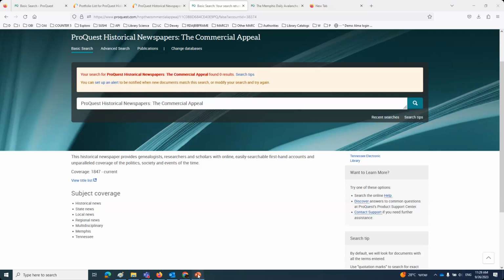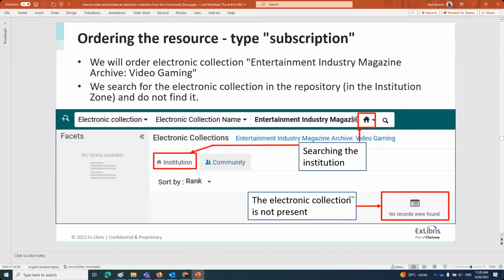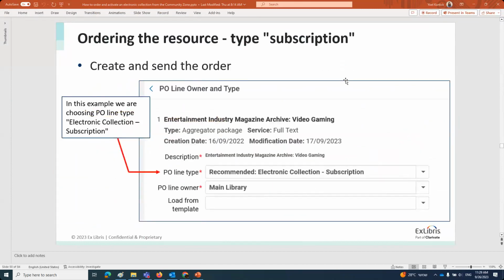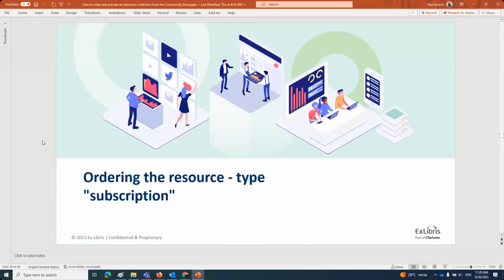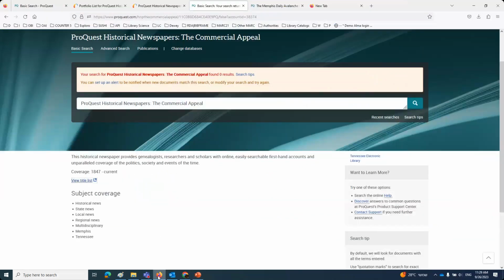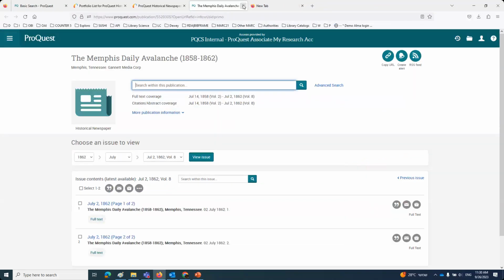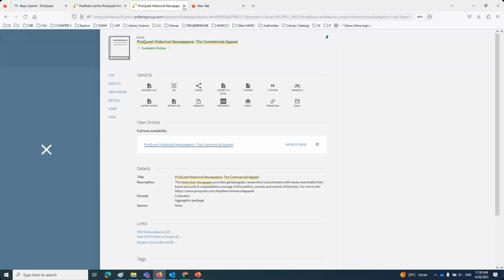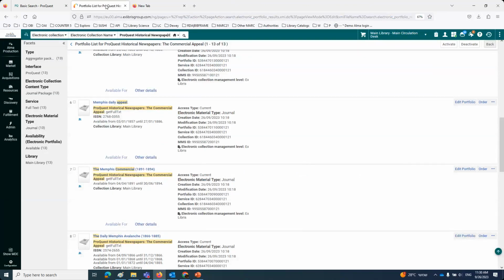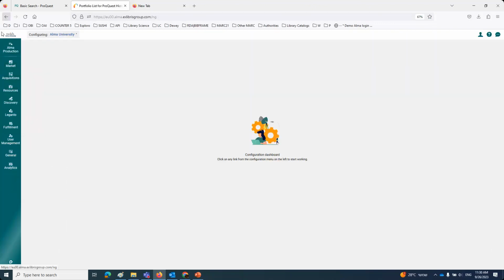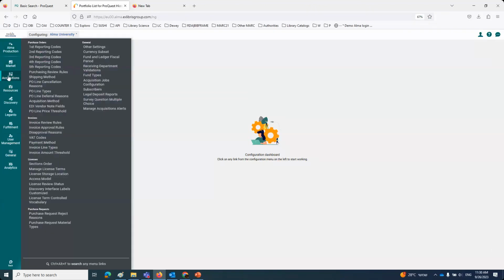Okay, so now let's do an example here. We're exactly halfway done, which is good because now we're going to do a whole other one, but this time we're going to use subscription. Now, you may recall that last time we spoke about order line types, or purchase order line types. So I'm just going to briefly go back to where we talked last time about purchase order line types.